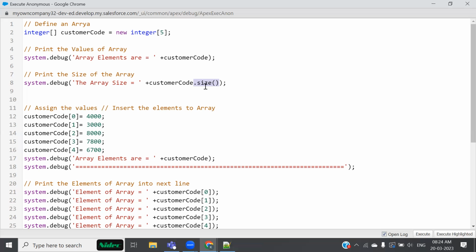And that integer represents the count of the number of elements inside your collection. That collection could be an array, could be a list, could be a set, could be a map. वो चाहे कुछ भी हो. The size method always gives you back an integer value, and that integer represents the count of the number of elements inside the particular collection.